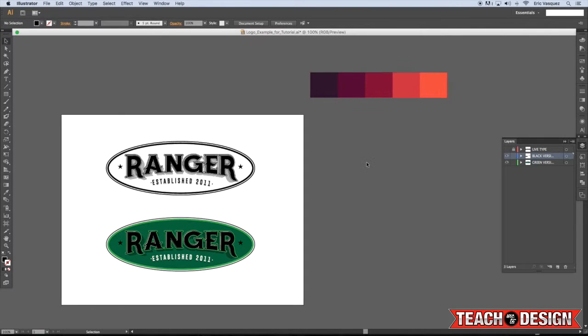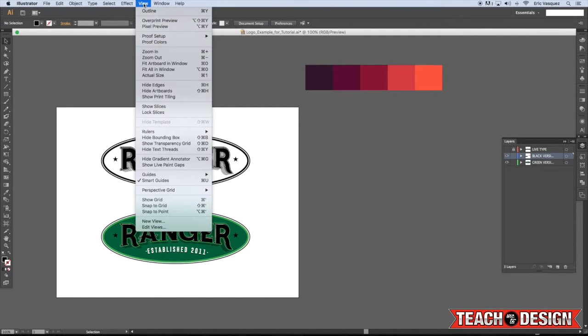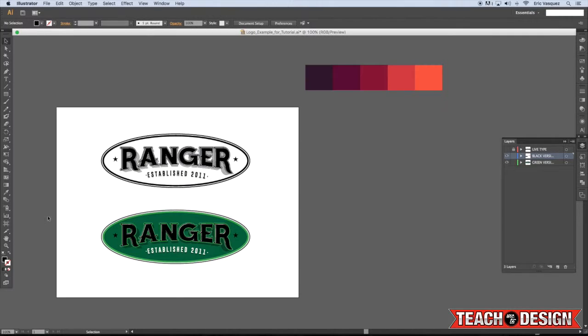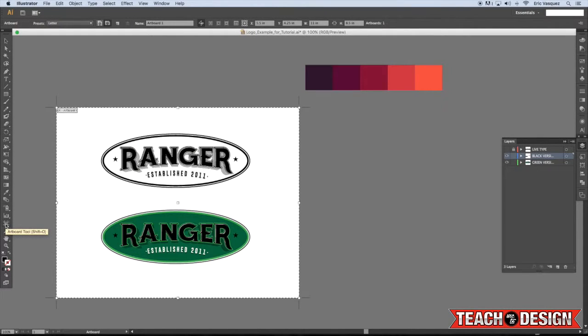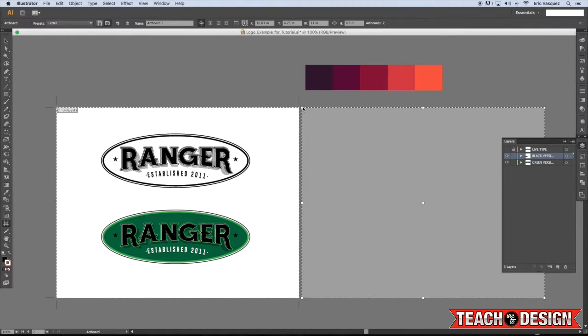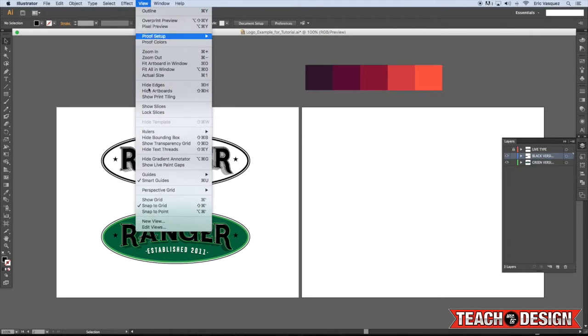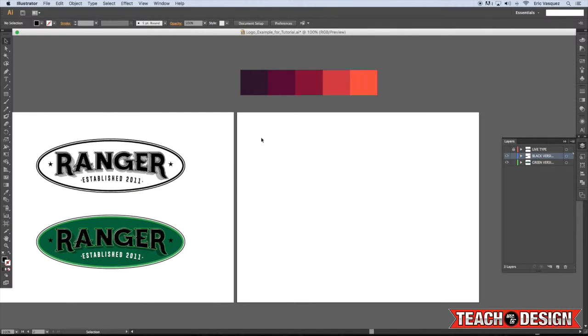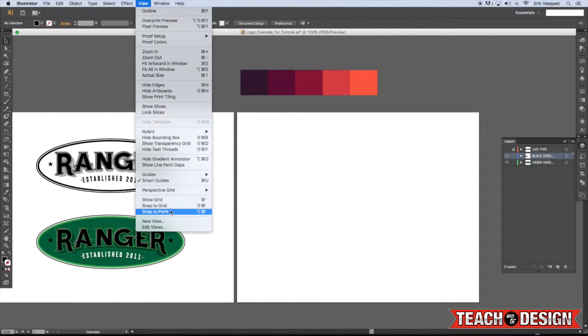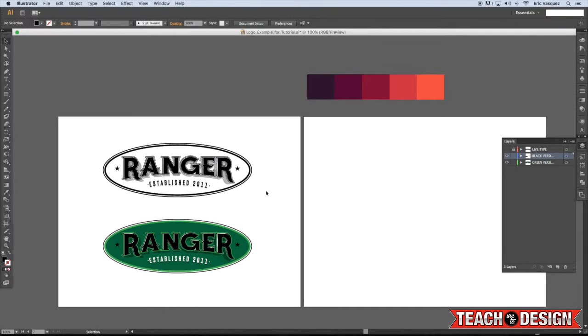Now what I want to do from here is create a new artboard. So I'm going to go to View, Snap to Grid, just to make sure that it clicks nicely in place, and then come to the Artboard tool. Another way to get this is Shift+O on the keyboard. Then you're going to come up here to the new artboard icon, and just place a new artboard right next to your current artboard. Alright, and then I'm going to uncheck the snap to grid option because I don't want everything to be snapping all over the place.